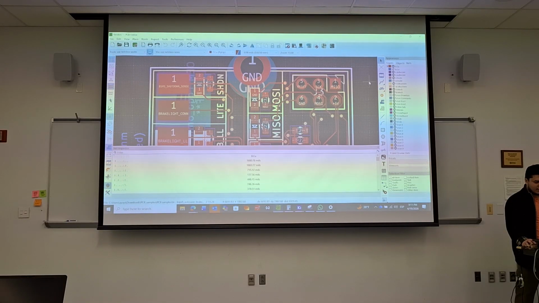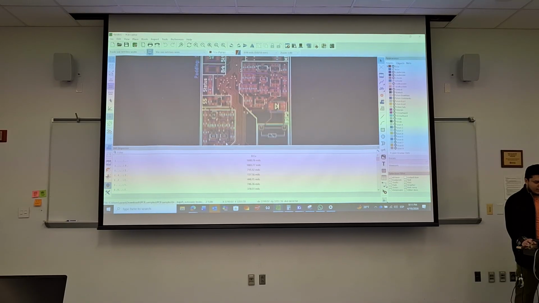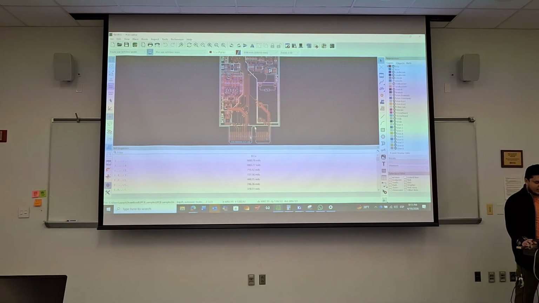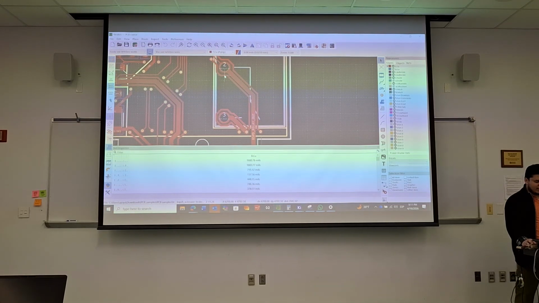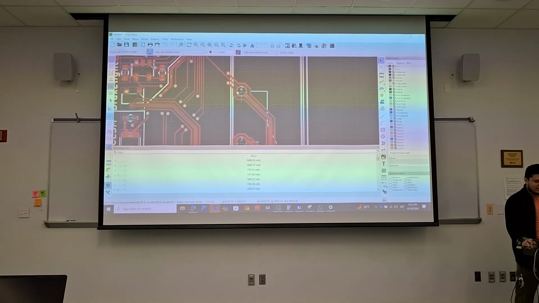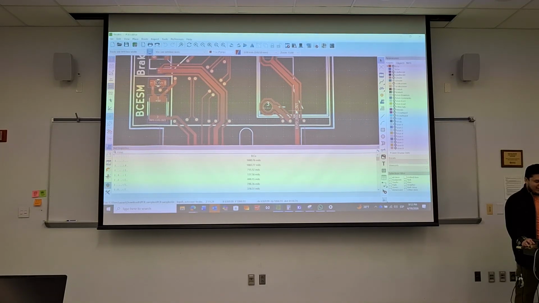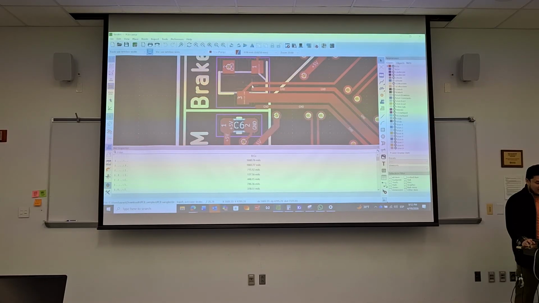Because I see there's this ground here, and I think that connects down there. That's fine. But just a solid ground pour, especially under this, and then stitch it with a bunch of vias. That should be fine. If you still need to shield this for whatever reason, then you can add the vias in the perimeter, instead of doing that. This is unnecessary. I've just never seen this before.